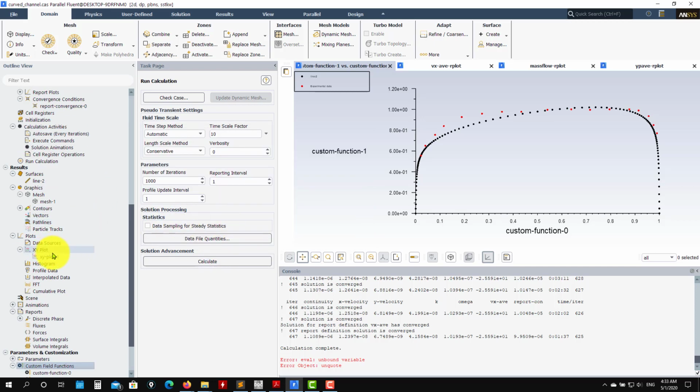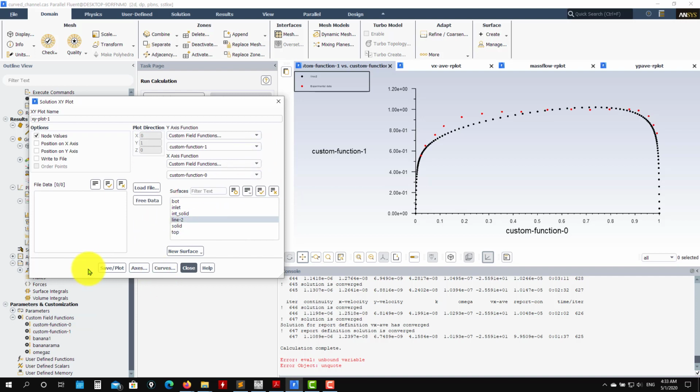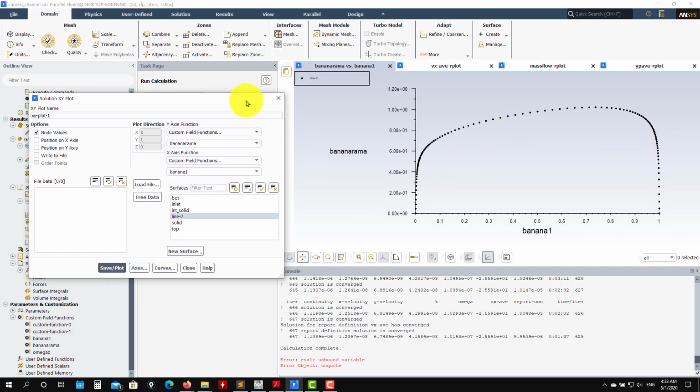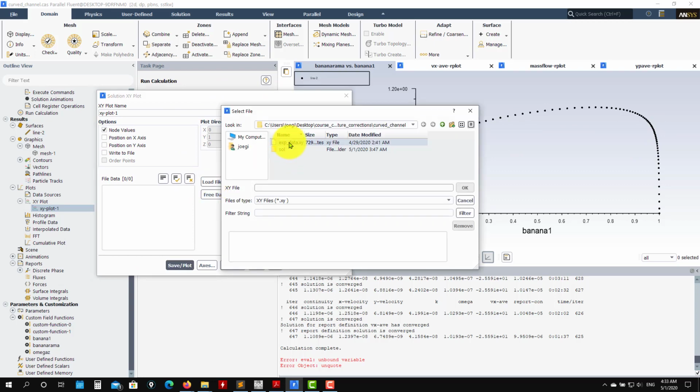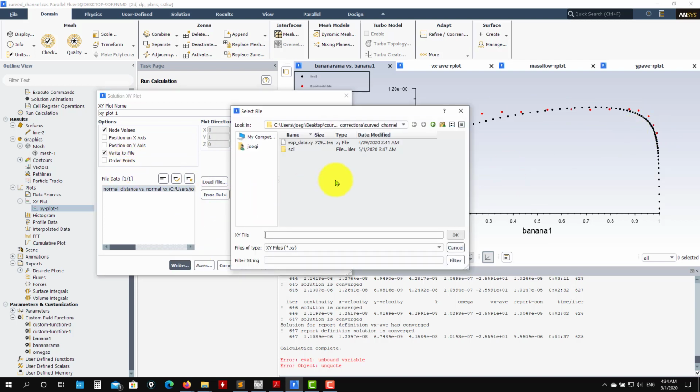Now that you created those quantities, we can plot them. You access those quantities here. For instance, I created banana and banana 1, and then you can load and compare with your experimental data. Let's save this data because we are going to rerun.